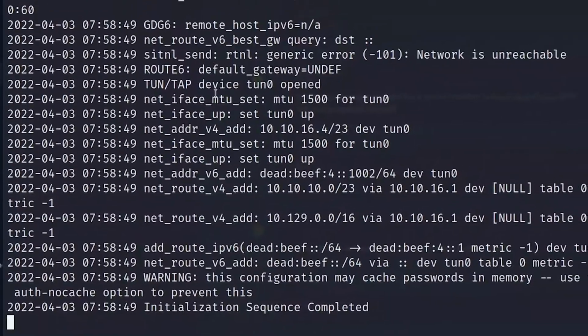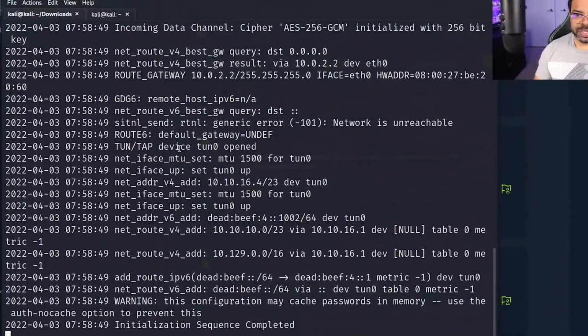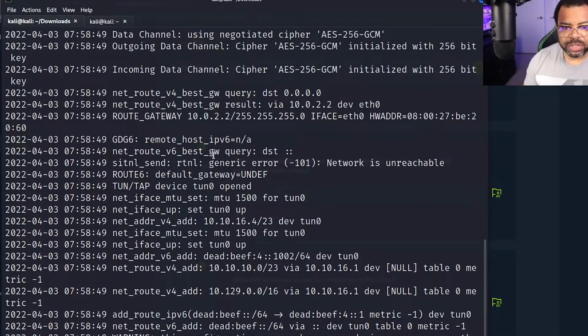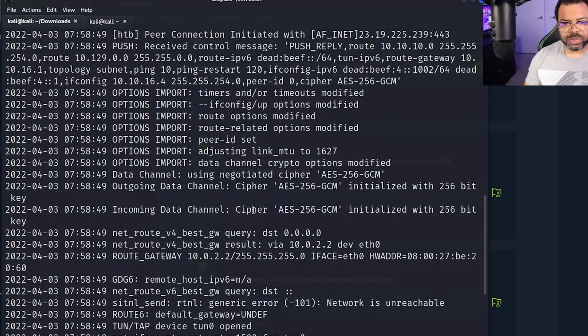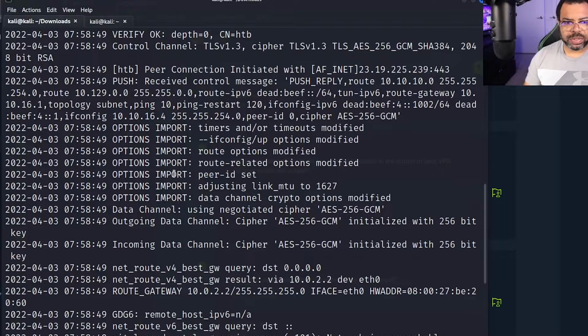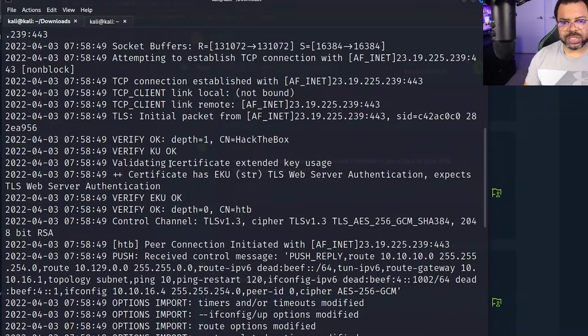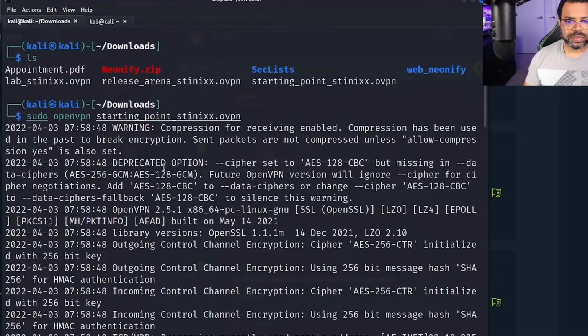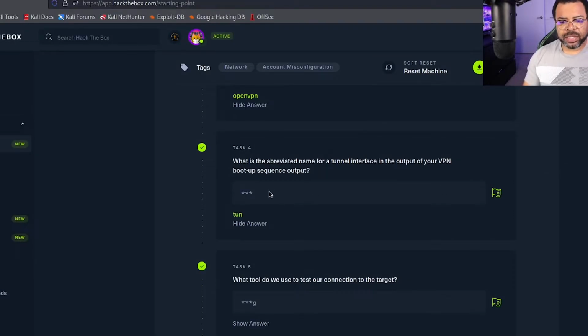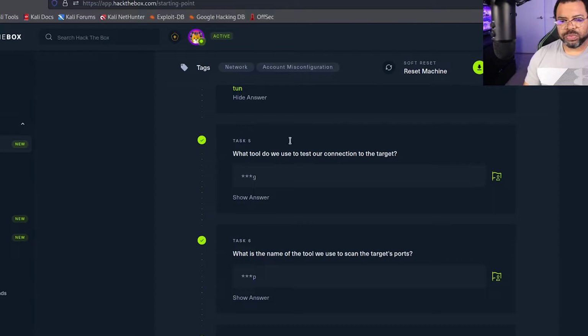Really helpful. Let's see if there's anything else in here that clarifies how you were supposed to know it was talking about tunnel. I don't really see a reference to tunnel here. All right, well, that's fine. Okay, so we know that's tunnel.